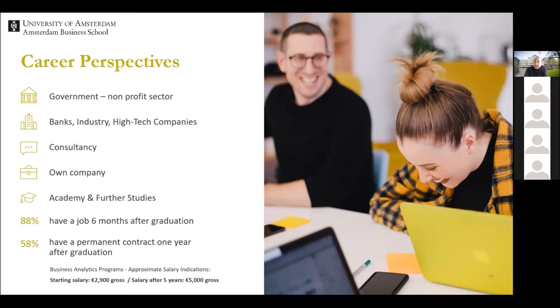And if you want, after the bachelor, you can also go further with a master program. So there are different options, but no matter what, a huge percentage of the graduates easily find a job right after graduation, and the average salaries reflect more or less the salary levels of comparable programs. The numbers are quite satisfactory. So business analysts, the people who graduate from the business analytics program, start with satisfactory starting salaries, and they will increase meaningfully in a short time.